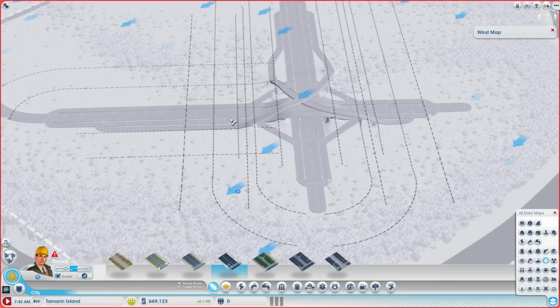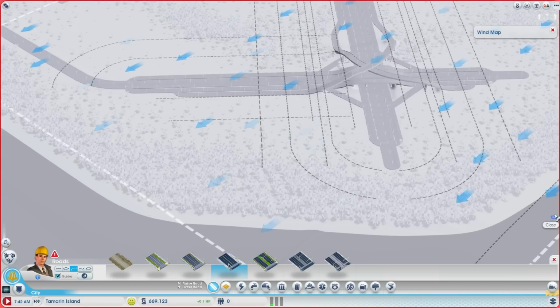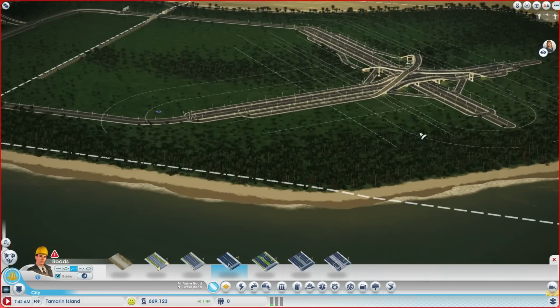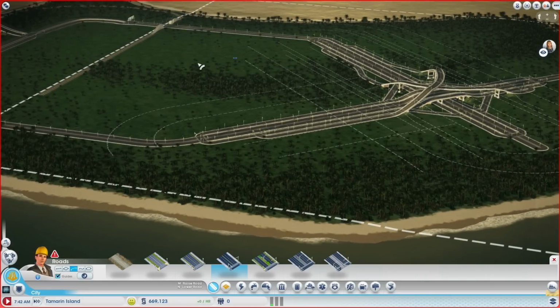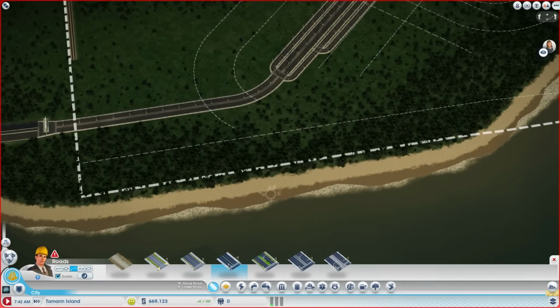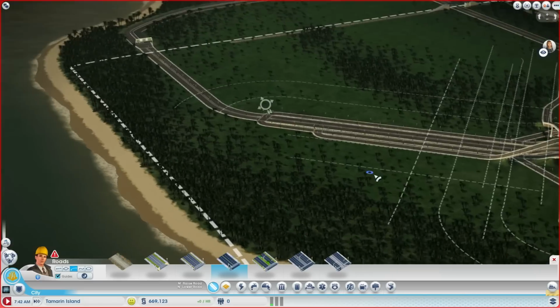I'm sure it's this way. Okay, so in that case, I think we might do... I always hate whenever it goes towards a shoreline and not away from the city. But I think we'll then do the industry stuff back on this side. We'll make it obviously clean energy.